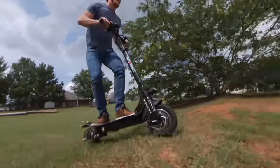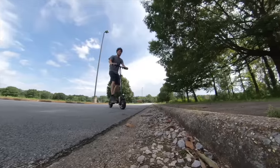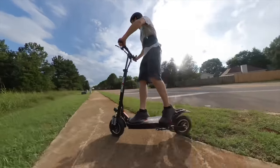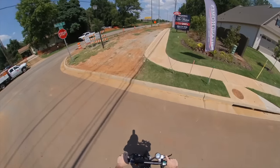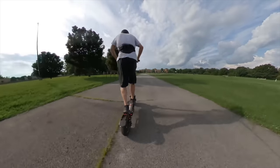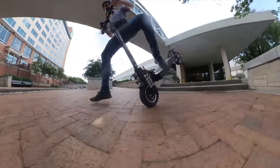We're able to hit some jumps from small to large, and the suspension handles it like a champ. I can finally hop up curbs with these shocks, which is really helpful. I often find myself trying to transition from street to sidewalk and sometimes there's no walk ramp nearby. My two options are to manually lift the scooter up and over — but that's exercise and we don't want that — or, like a little Travis Pastrana, I can pop up the front then the rear wheel to roll over the curb. I've tried some bunny hops, and even though they are possible, there's a lot of weight in the scooter and I'm not ready to bite it face first into the curb just yet.